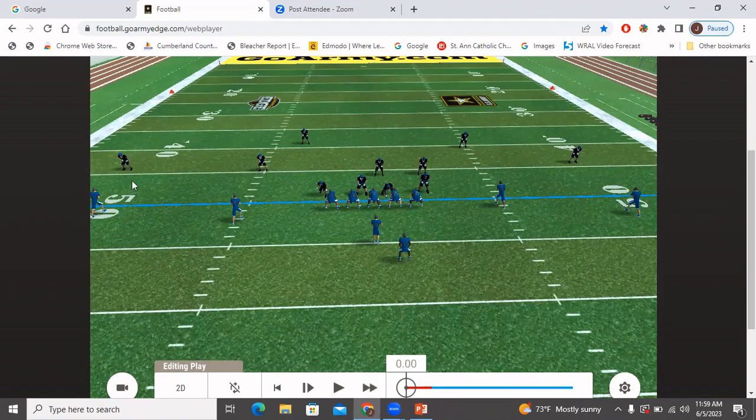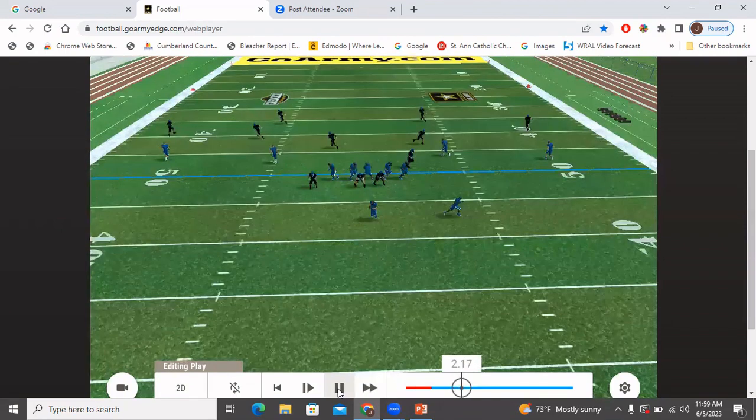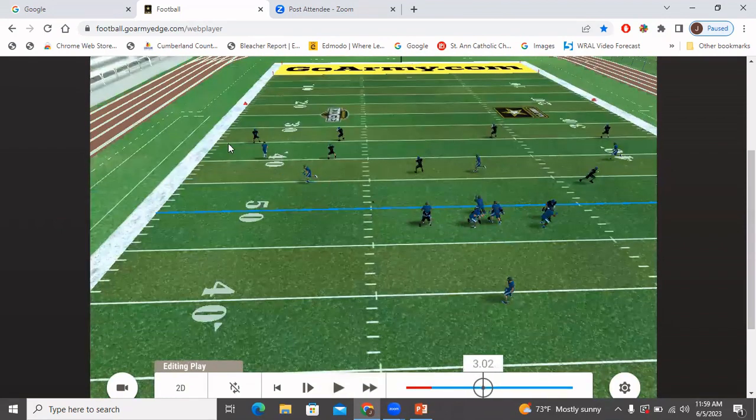If this corner sits down in this flat area right here, almost like a cover 2, we can hit that over the top. If he bails, then we immediately go to this defender right here. And then depending on what he does, if he chases, we can hit the crosser behind it. So if he stays in that zone right here, that speed out does open up, especially if that corner takes off and bails into a deep third. Or fourth, excuse me. I showed this shell almost like a cover 4. So you can see there's the window right there, corner bails, safety bails. So you essentially got a cover 4 here.